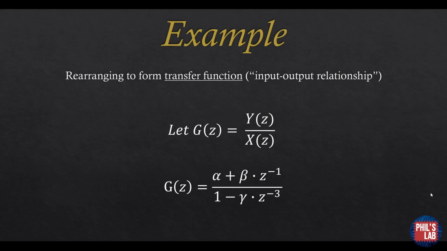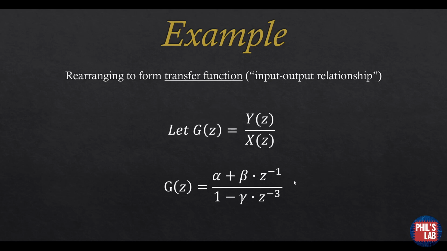A very important concept is that of the transfer function, and that is essentially just an input-output relationship of a certain system. We can express the input-output relationship in the discrete time domain using just samples, for example, y of n is x of n plus something else. But we can also do that in the z domain as well. And that is simply a ratio of the output transformed over the input transformed. And we call this typically G of z, and that is the transfer function.